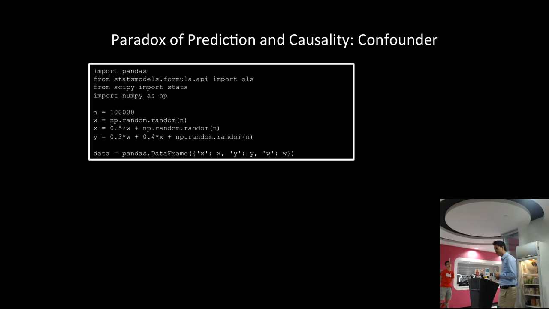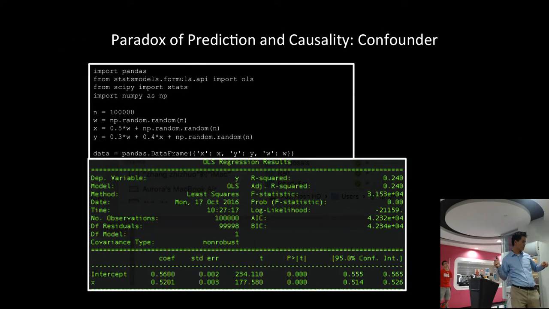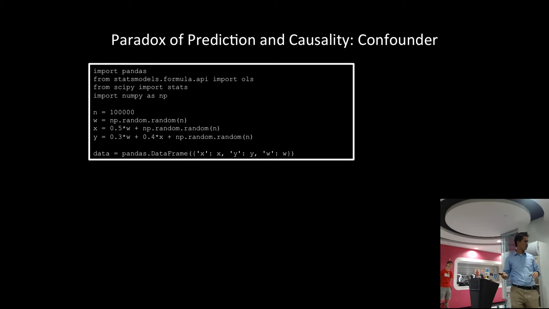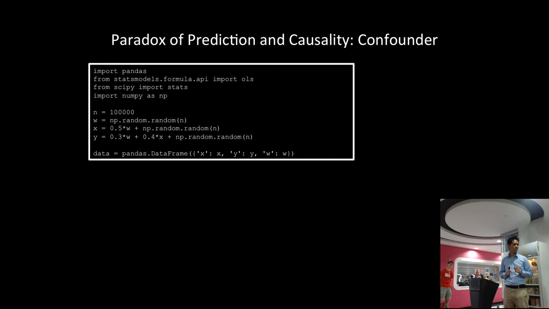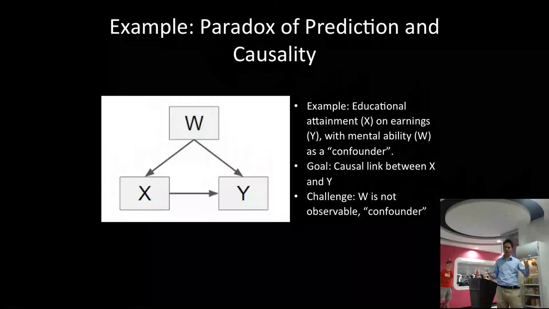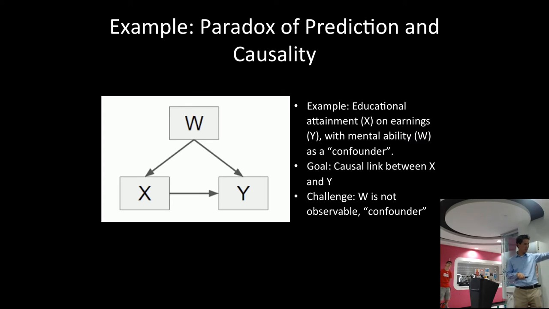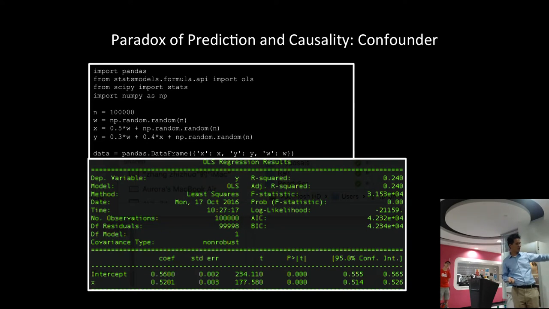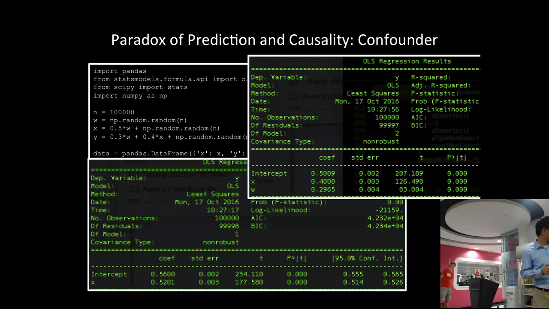Now I'm going to try to do a linear model to predict income. In our data, all we have is X and Y, so we're going to try to run a naive model — Y is a function of X. We run the regression and it gives out a lot of output with some fancy numbers. Then I run a similar model with W — Y is a function of X and W. What should the correct X coefficient be? If it's the correct model, I'm trying to back out 0.4 for X and 0.3 for W.